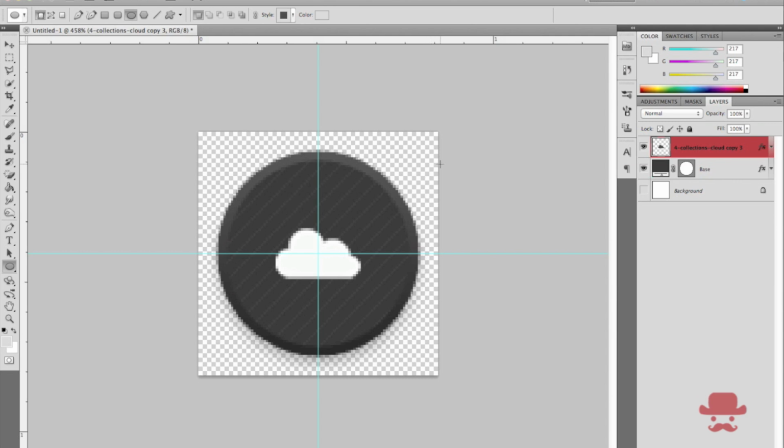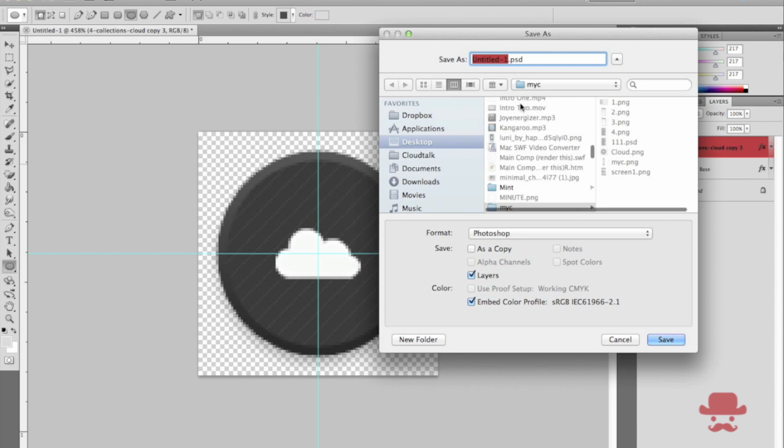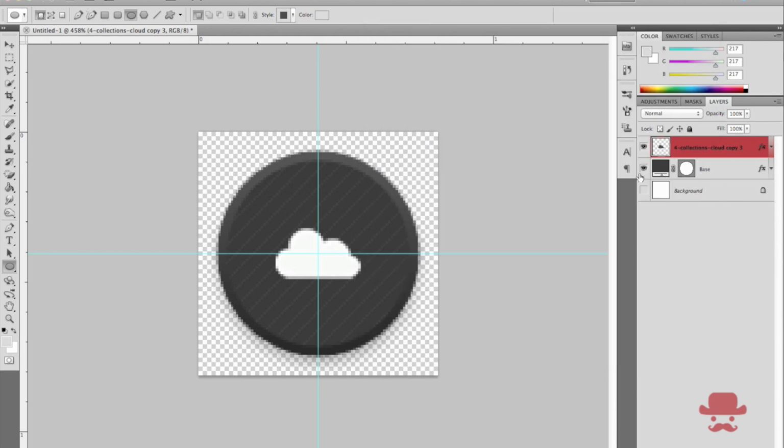And one small tip, if you're making an icon pack for Apex Launcher or any other launcher, make sure when you save the icon, don't write it in capitals. Don't have anything in capitals. Instead of writing cloud like this, write it this way. Don't have any capitals, because you're gonna get an error. I had the same thing, and I was really annoyed because I couldn't find the problem. And then I found that one post on XDA, and it said don't save it in capitals. Then I did, and it worked.